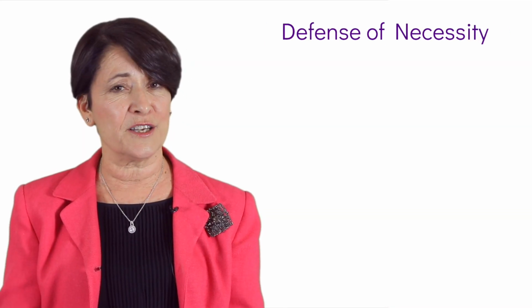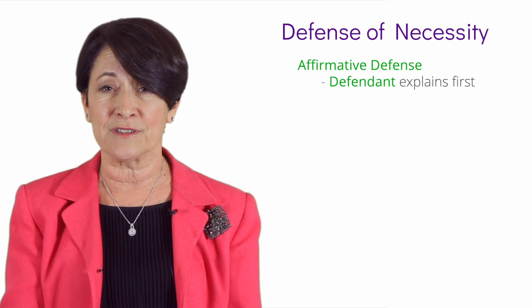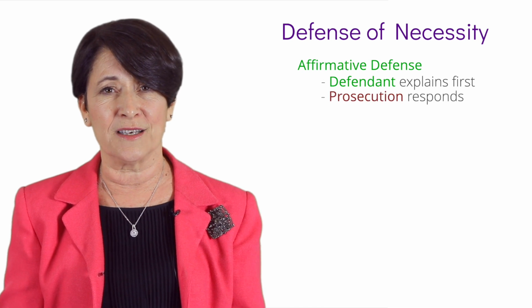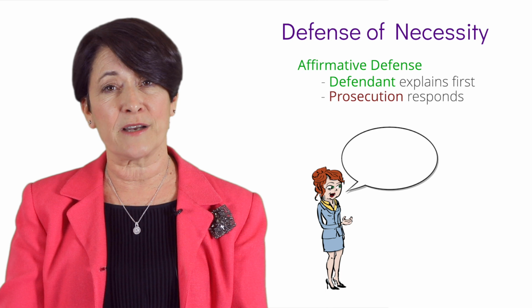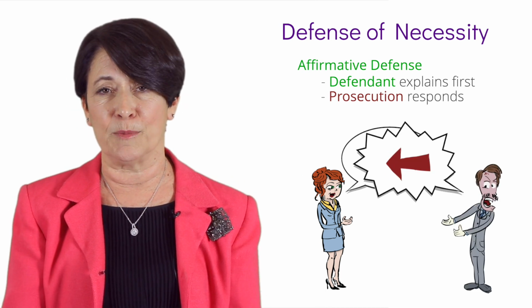The defense of necessity is just like entrapment in the sense that it's an affirmative defense. That means that the defendant has to go first to explain the defense and that the prosecution responds. So as you learn your elements, you're going to learn them from the defendant's perspective, and then we're going to see how the prosecution can rebut the elements.